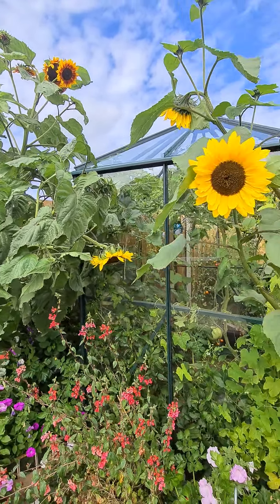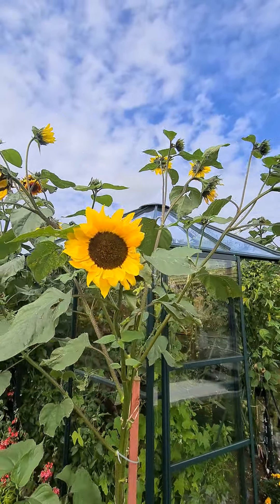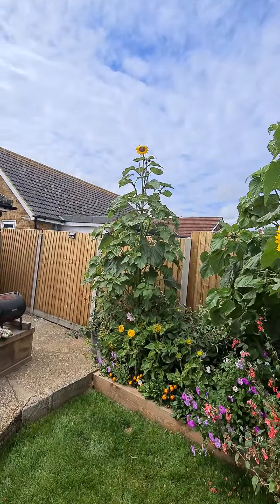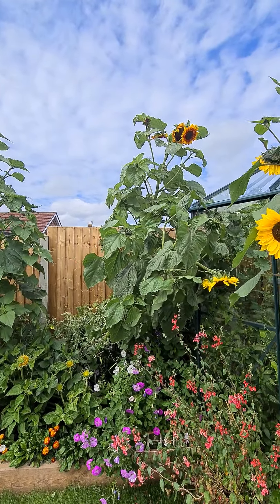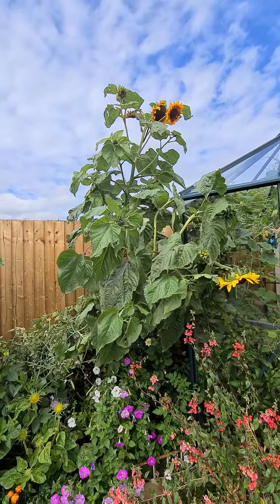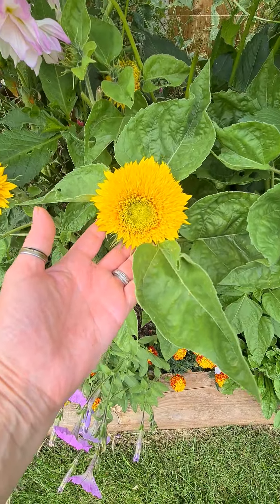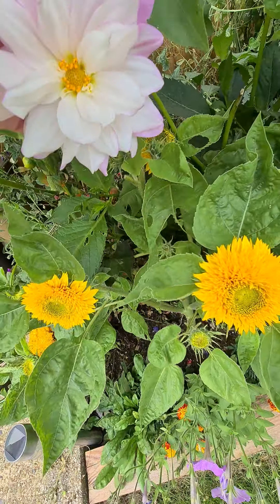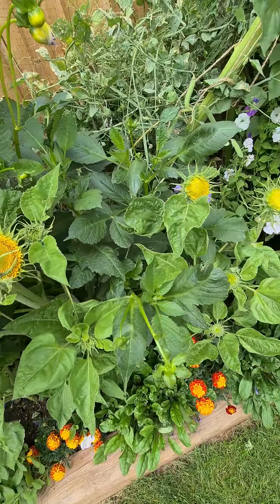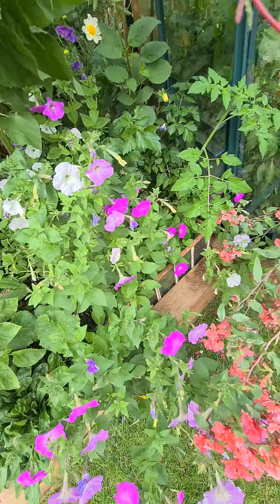I thought I'd give you a tour of my greenhouse. Now I've chopped the sunflower down there's lots more space in there. Look at all my lovely sunflowers out here - they've got to be like 10, maybe 12 foot tall, and that one's taller than the greenhouse! And all the little teddy bear sunflowers, they're gorgeous. My dahlia - I did get like four or five dahlias but that's the only one that seems to have done anything.